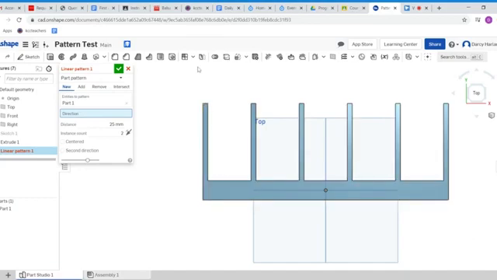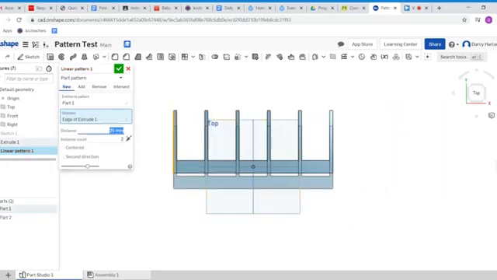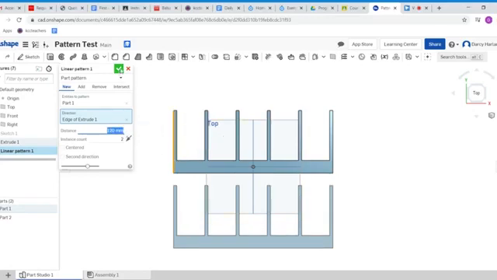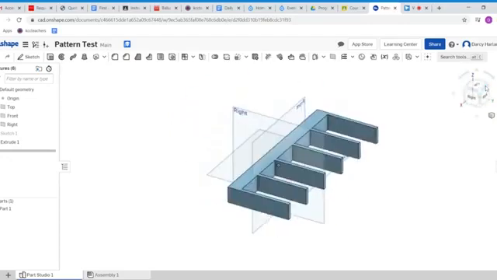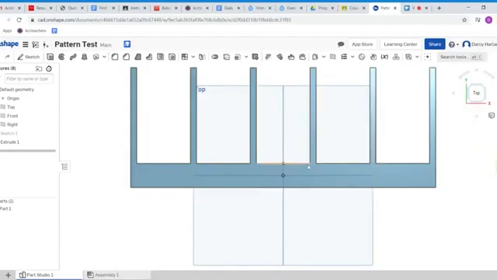So let's say we wanted to move up, then we click on a line that's going straight up, and you can see there it's added a second one in. It's sort of see-through at the moment, and it's kind of overlapping. That's because the distance is a bit different. We're going to change that distance to 100. Not quite big enough. I'm going to make it 120. There we go. So now you can make multiple of that same one. Okay. Now, as it is, I don't really want to make multiple of that one. I'm quite happy with just one, so I'm going to exit that one. Okay. So that's how to do a linear pattern. I'll show you now how we might do a circular pattern.